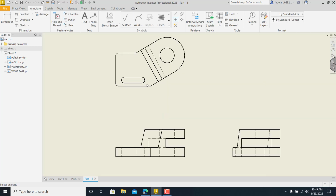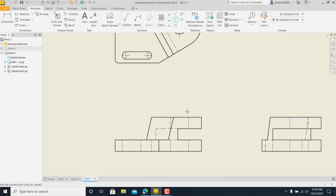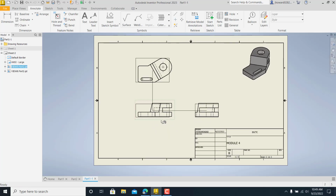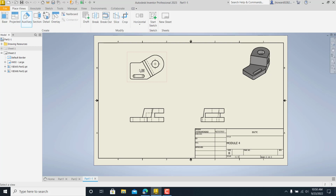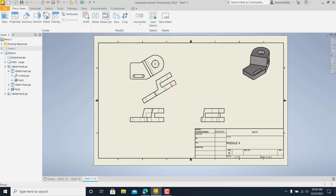So here's our isometric view of it, and just go in here and like we did last time, go through, put your center lines in first, get all those put in, and I know we need some auxiliary views, and I want to put one in here just to show you the trick of it. We'll keep all these images in, the orthographics, but I want to show you an auxiliary. This is something we're going to do next class, but I'll go ahead and show you how to do it. Go back to place views, do an auxiliary, click on this, and then click this line here, and then pull that down. And you'll have a straight on view of that, okay? So that way you can get an exact idea of what that is right there, okay?